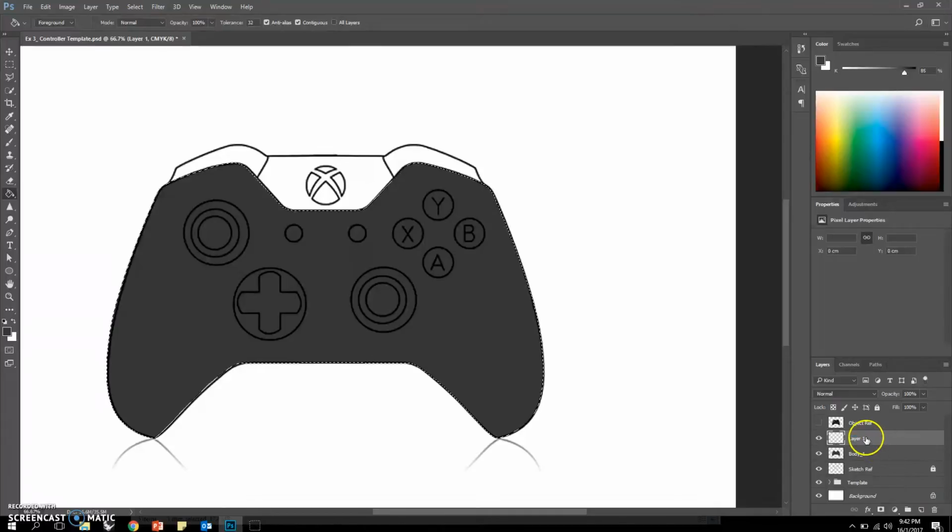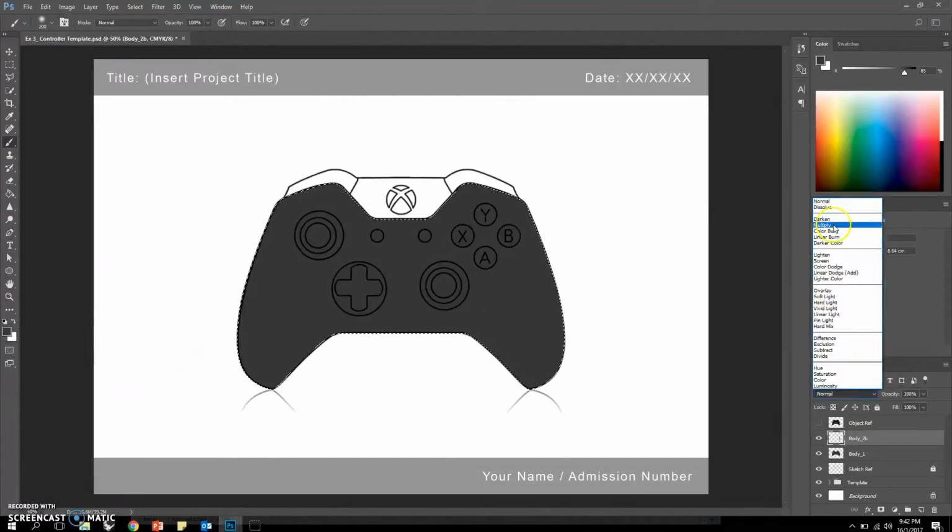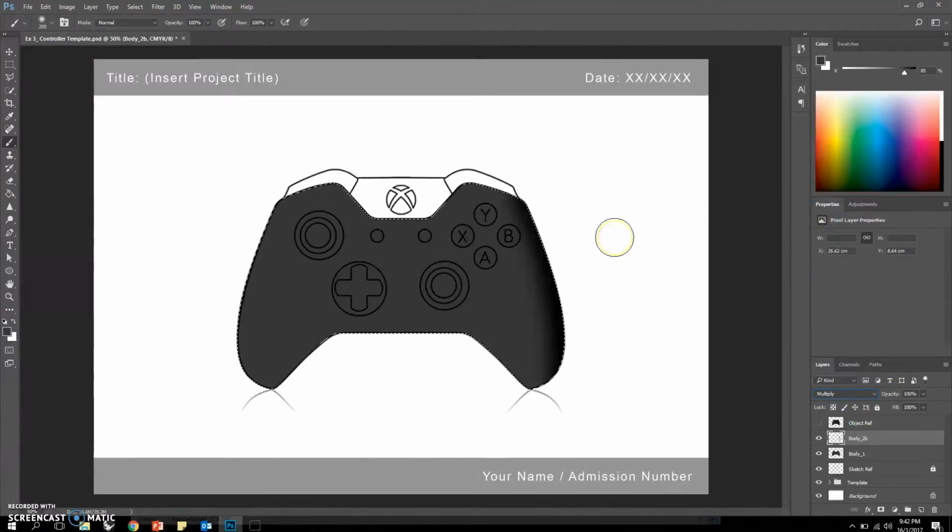So that's why I rather keep it to 85 just for practice purposes. Okay, I will open up a new one and then I call it body underscore 2. Under body underscore 2, I will then start to use the brush tool, and then change it to multiply. Okay, let me just delete and then I show you again how I created.